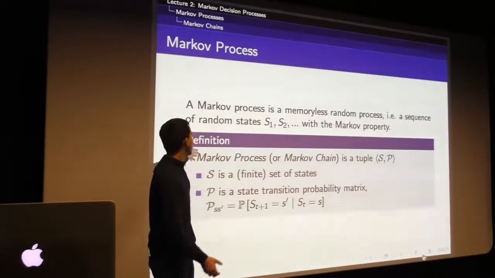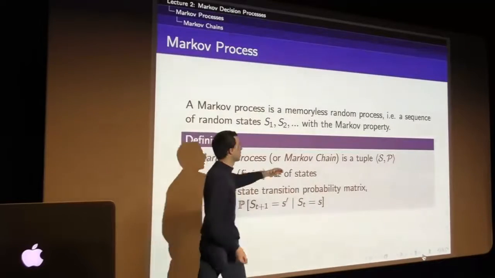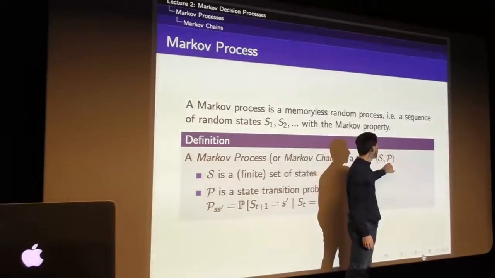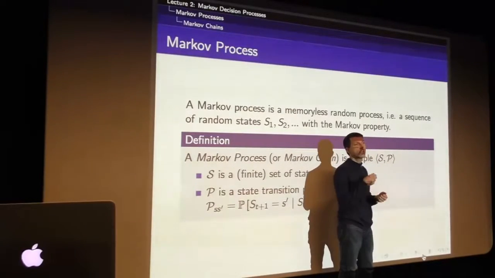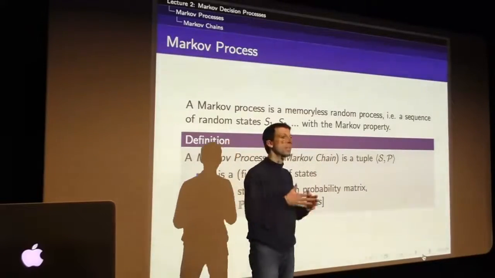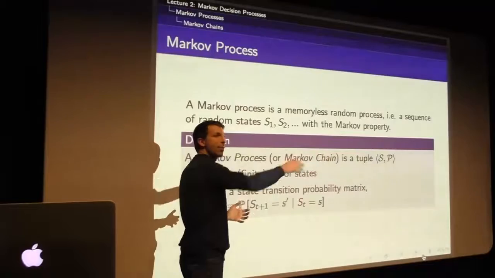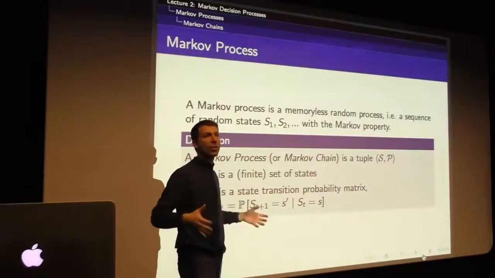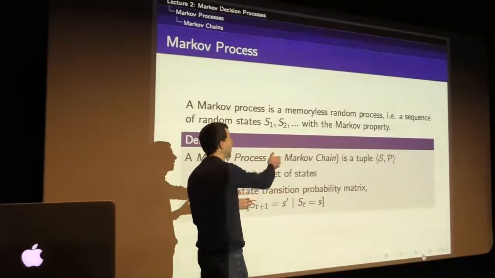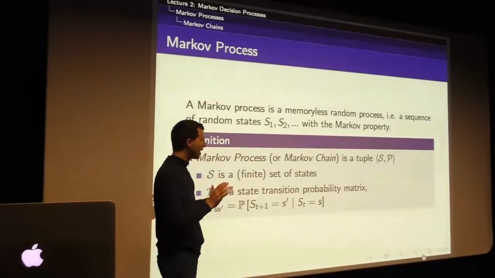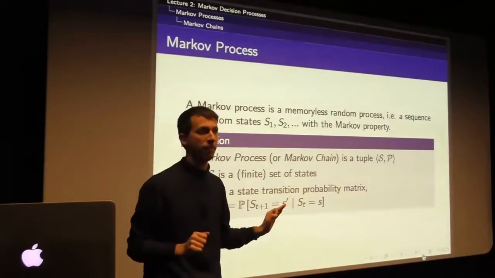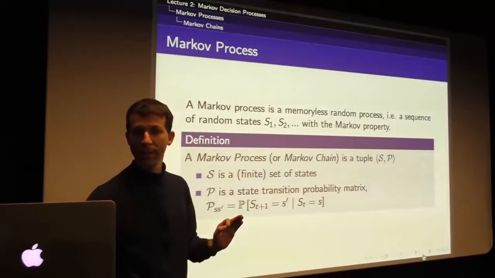And so all it requires to define this thing is a state space, S, this is the set of states which we can be in, and our transition probabilities that characterize how we transition from one state to the next. Okay? And now this fully defines the dynamics of this whole system. There's some evolution of our robot through this system, or of our trading agent through its environment, or of our chess-playing agent through the rules of the game. All of these things can be defined. No actions yet, no rewards yet, but the dynamics can be fully defined by a state space and a transition probability matrix. Okay, that's the Markov process.